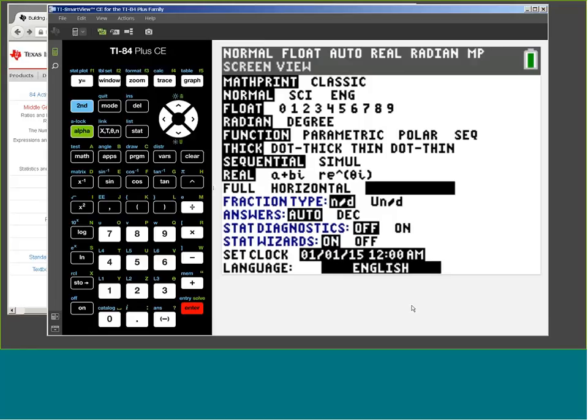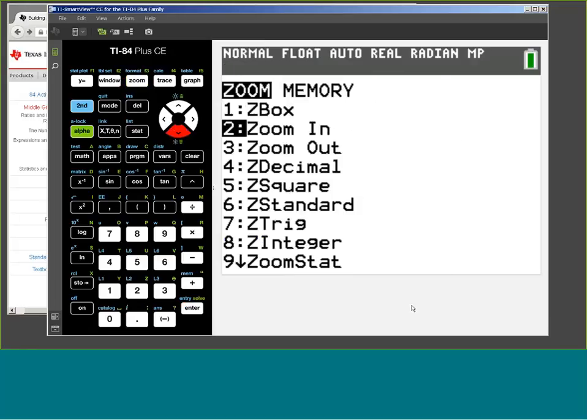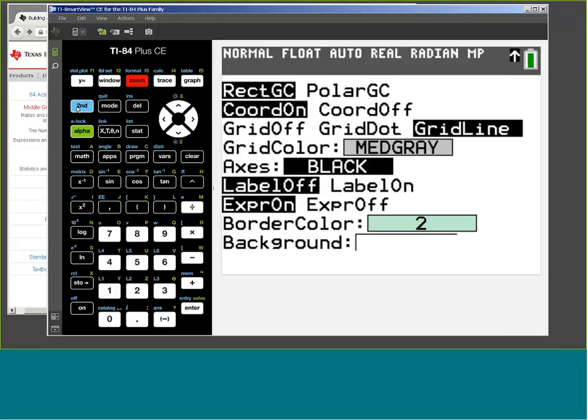I'm also going to make sure my window is set up the way I want for this activity, and for this activity I would like the Z decimal setting. I've already got that set. And I also want to call out that I'll be using the format window.